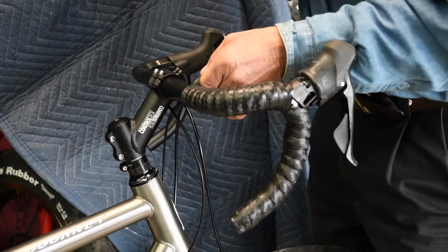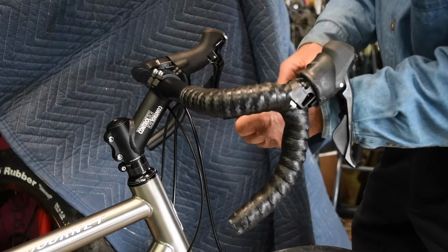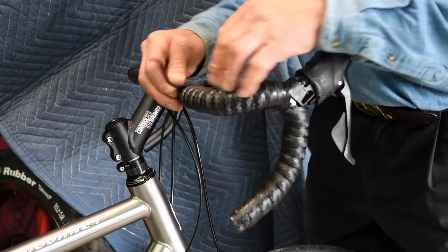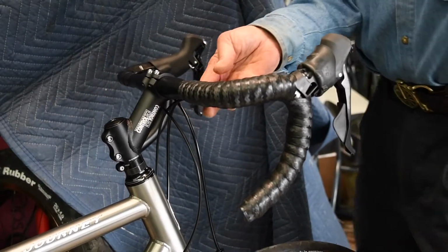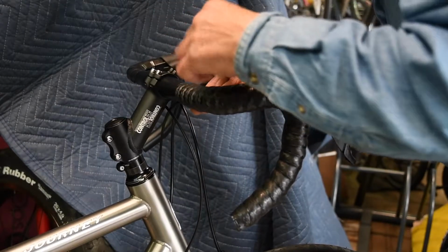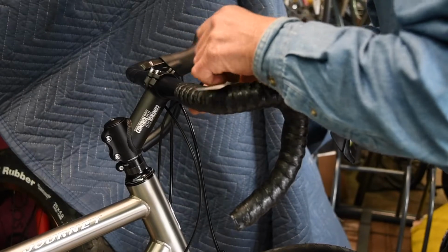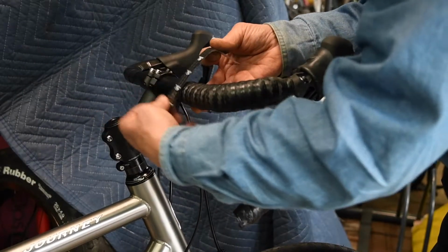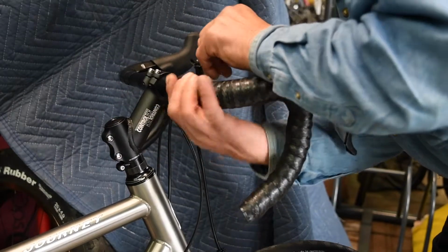Now, the next part is to cut the tape on a 20 degree taper or thereabouts so that when you wrap, it comes out evenly. Then take your trim tape and apply that to the edge. Pull the release tape off. Make sure that the seam is going to be at the bottom. So you backtrack a little bit.